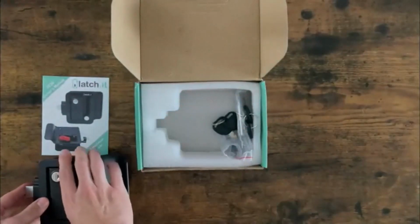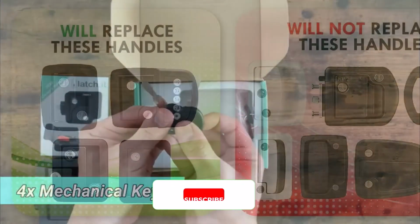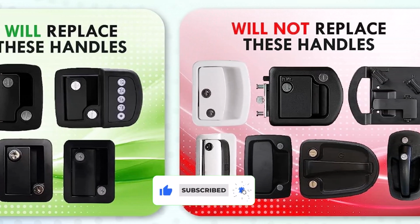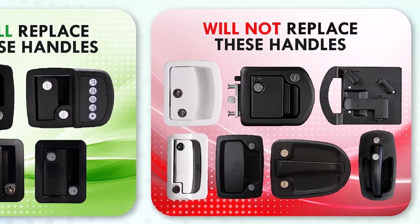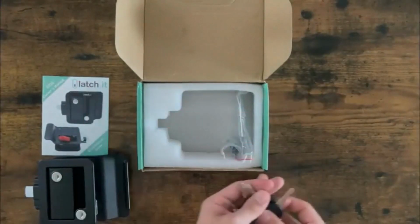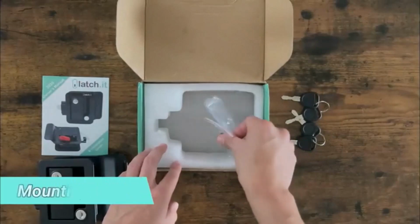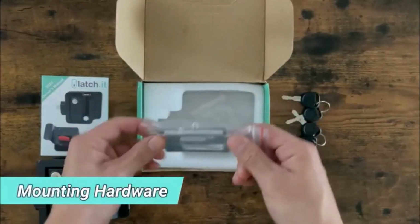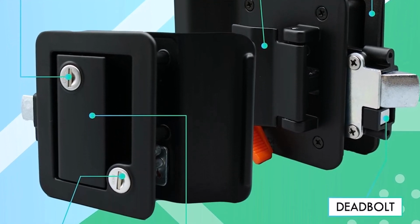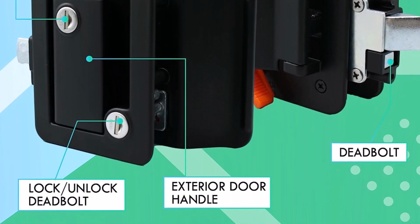Its manufacturer was wise to use waterproof technology when constructing this door latch. Due to this, it won't have any issues dealing with rain or other weather conditions. Furthermore, the latch's all-metal finish and sealing gasket are outstanding at preventing rust or dirt buildup. These attributes will keep the product in good condition for a long time. I have a hard time imagining many other locks for trailer doors can offer similar results.